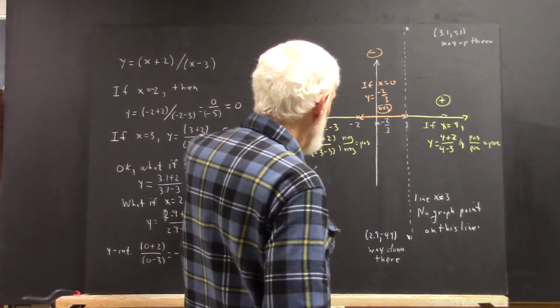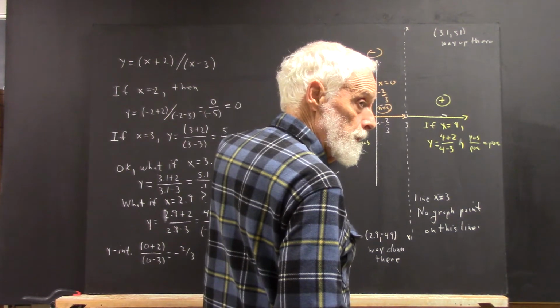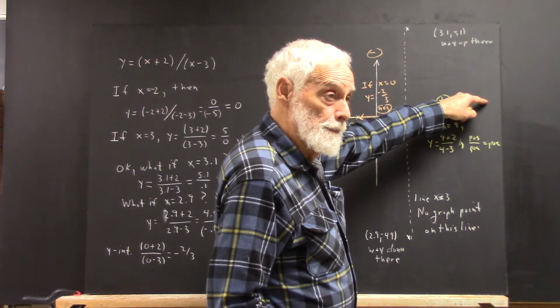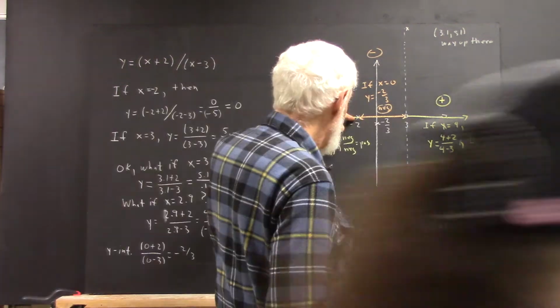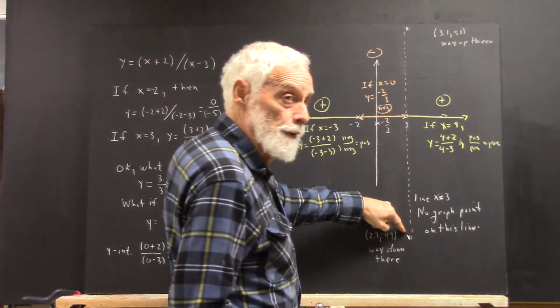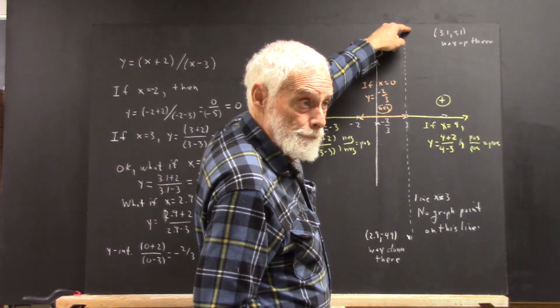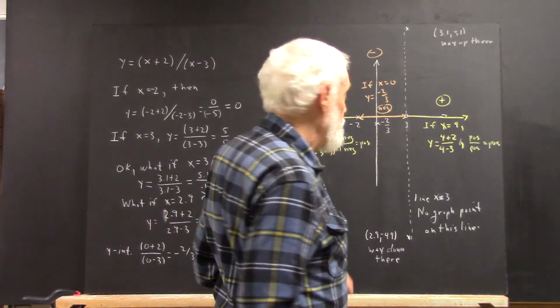So what happens is you've got positive values on this side. You've got positive values on this side. You've got to go through your 0 here and go down to here. But then all of a sudden, you're way up here. Okay? Now there's a little more to it.